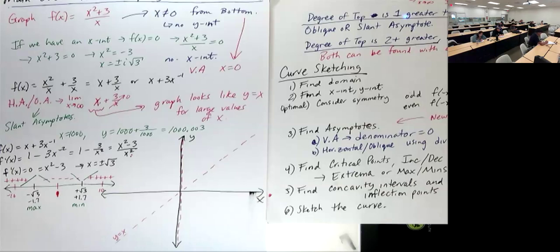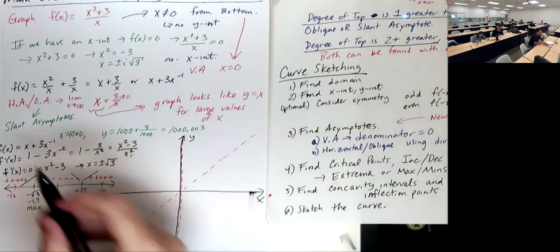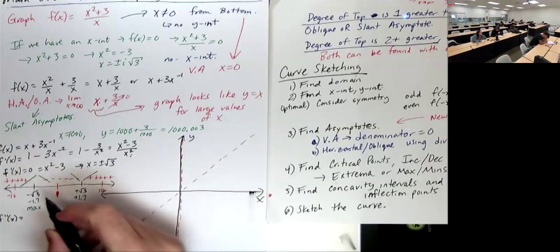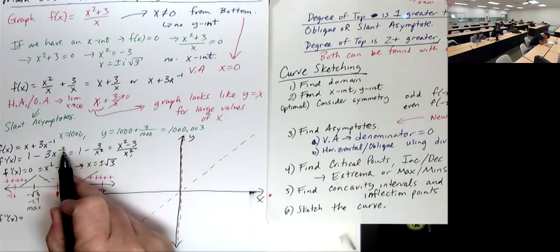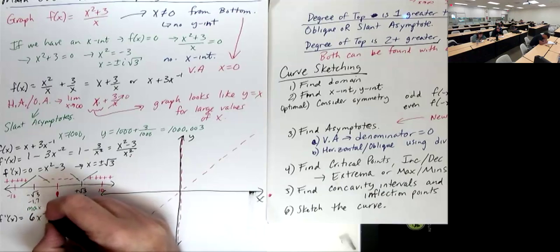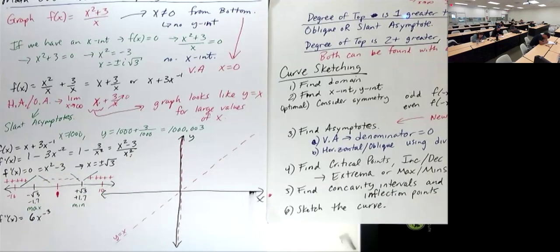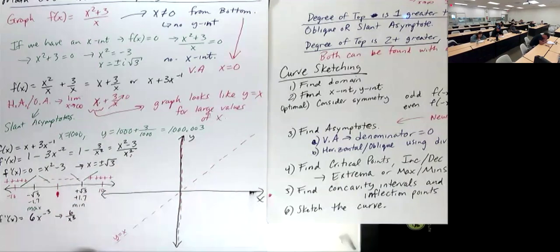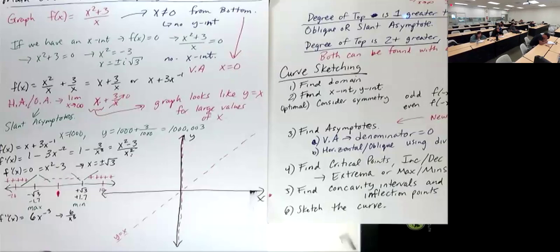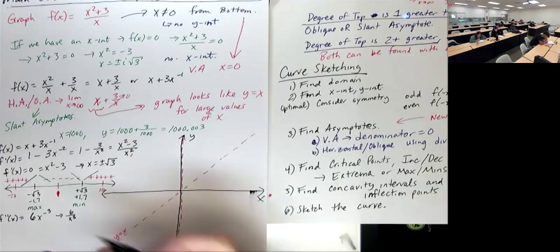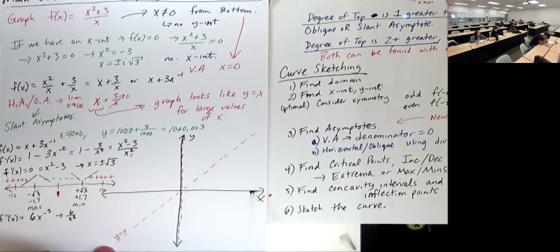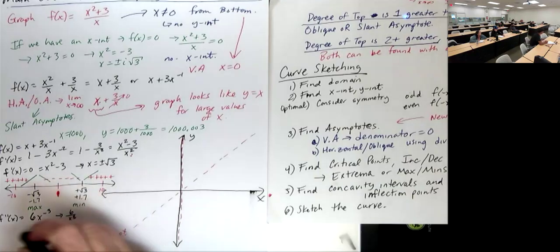Okay, so second derivative. I will again do it off the one in the easiest form, which is off of 1 minus 3x to the negative 2. This becomes 6x to the negative 3, which shows this is 6 over x cubed. And it looks like 0 might be breaking things up.